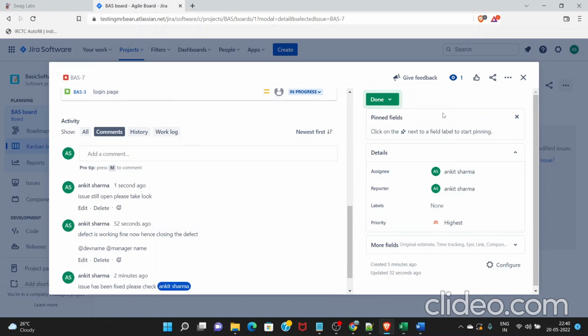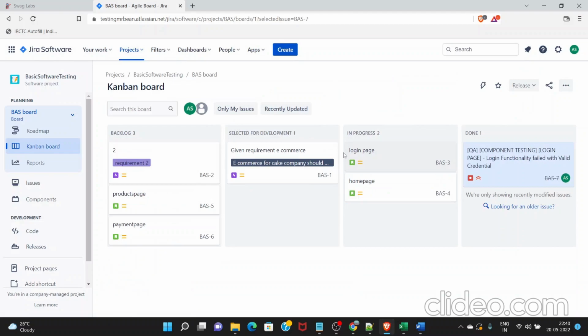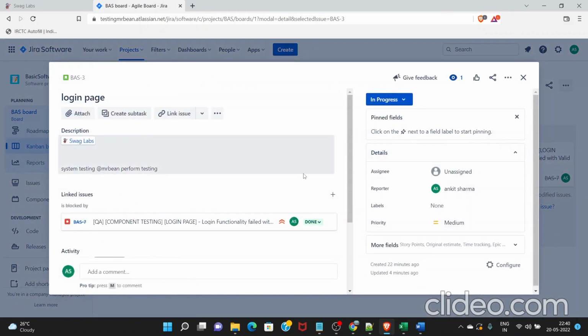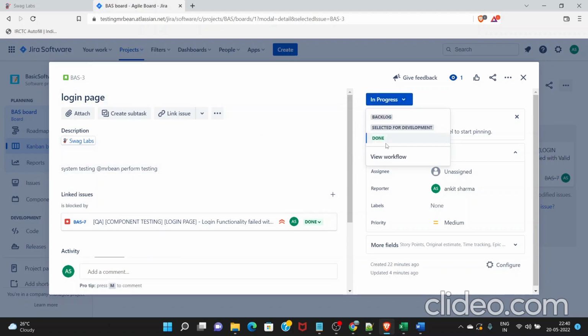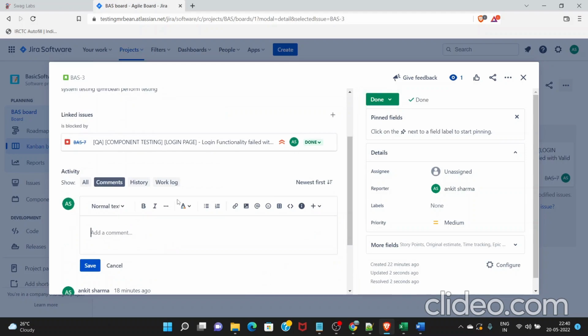and at some stage you are going to close it. So once this is done, in the login page we have attached this, if you remember. So now the developer can happily close this task, because all the issues have been fixed. They will mark it done, and they will say that the login page is completed successfully.